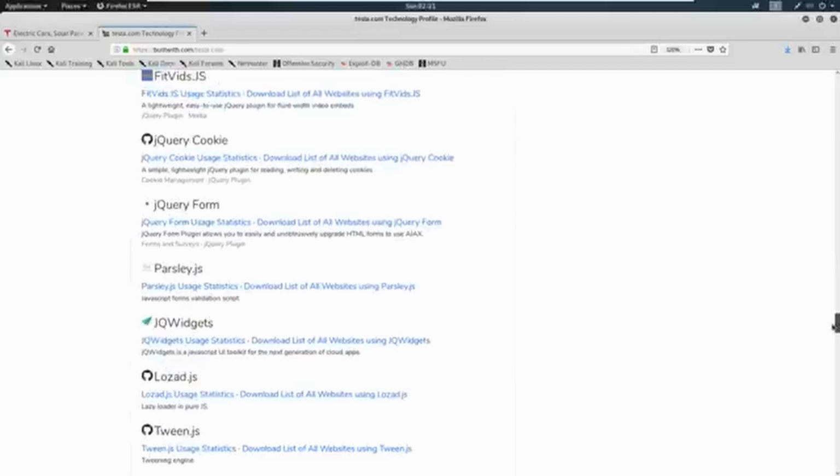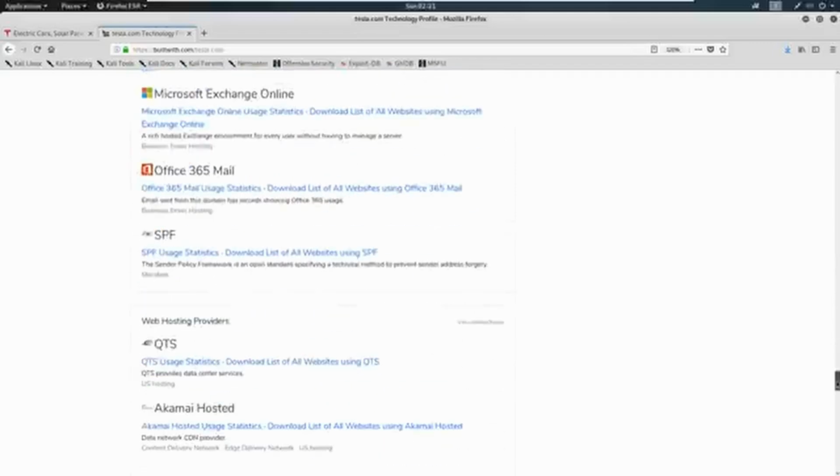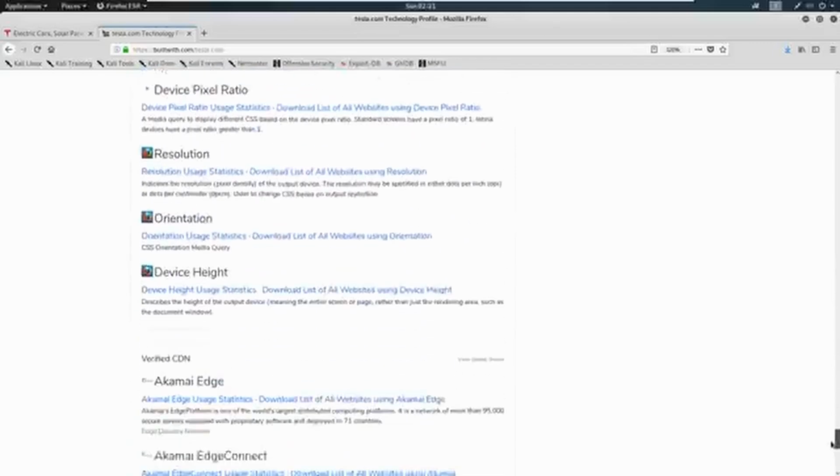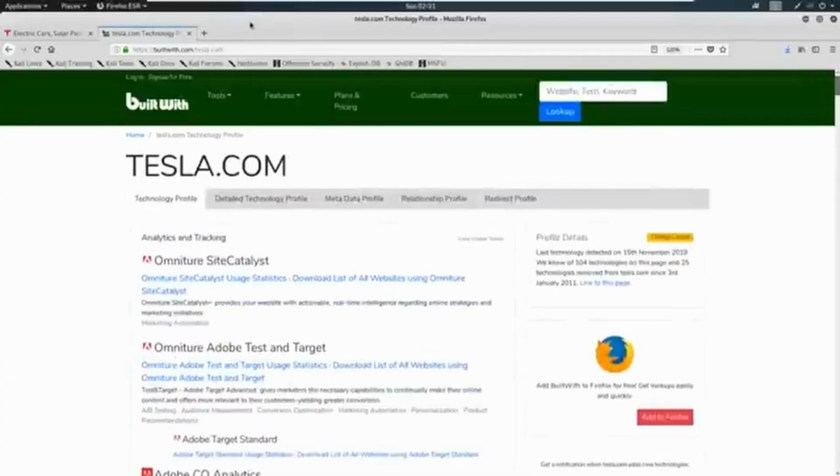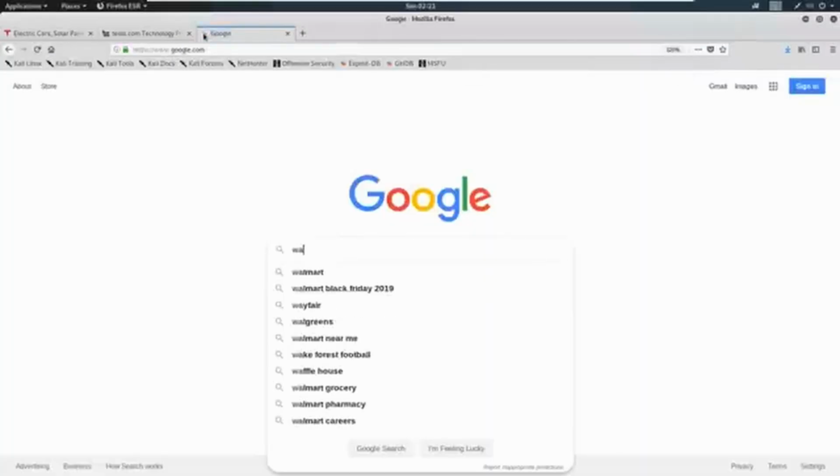This is a big website, so it's got a lot. Look at all the information here, and it might be a lot to track down. So with a big website like this, there's a better way, I think. Now, BuiltWith is a great resource, but I think there's some other stuff out there that might help us a little bit better. So let's go out to Google as well and search for a tool called Wappalyzer, and we're going to use it for Firefox.